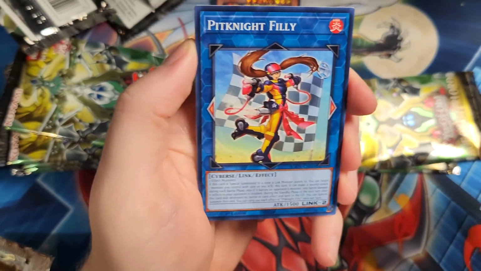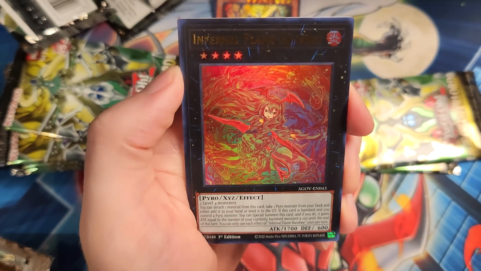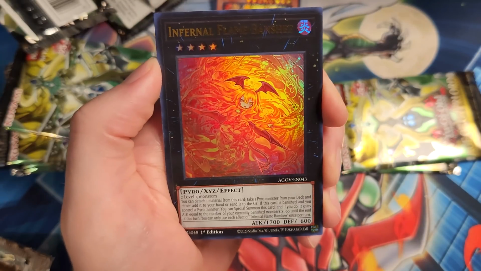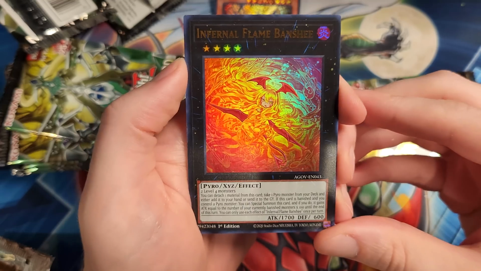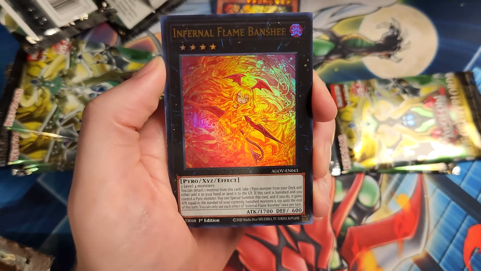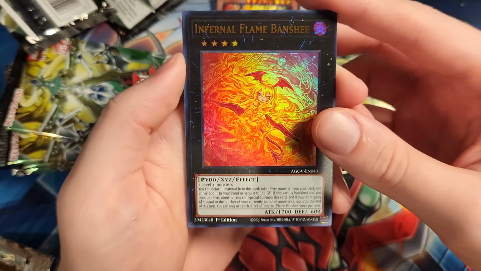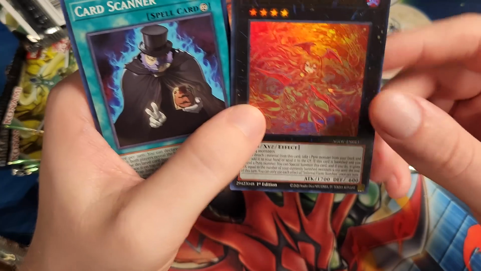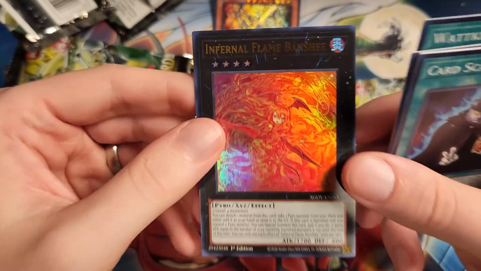Okay, let's see. Lila Wrap, Pit Knight Philly, Pendulum Evolution, Soul of the Supreme Celestial King, Infernal Flame Banshee, very cool. Fire monsters are getting a lot of support. You know, we just had that Soul Burner set not too long ago, and now we have even more fire support, and they just announced more fire support coming out in TCG not too far from now as well. So fire players are eating good, and Infernal Flame Banshee is a pretty cool addition to a lot of pyro decks. I definitely would have killed for this card back in the day in old school Volcanics, but pretty cool to see it released now. I'm sure people are very excited to try it out.